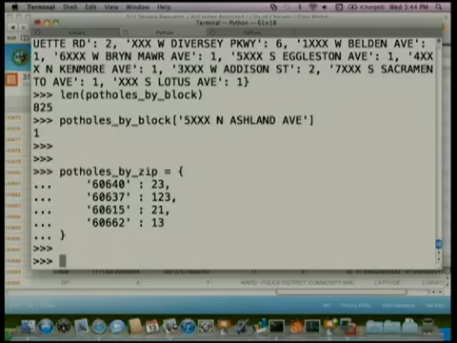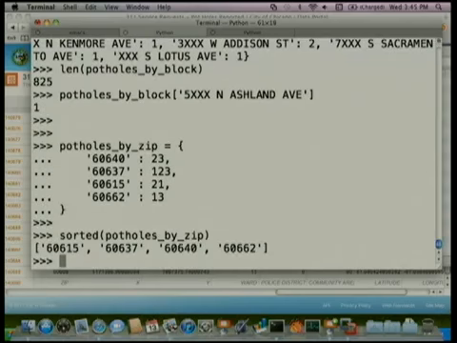Things like that. If you want to sort that, it's an even nastier, trickier problem because you could sort it in two different ways. One of the things you could do is sort it by the zip code. This is actually what would happen if you said sorted potholes by zip. You would get a sorted alphabetical listing of the zip codes.